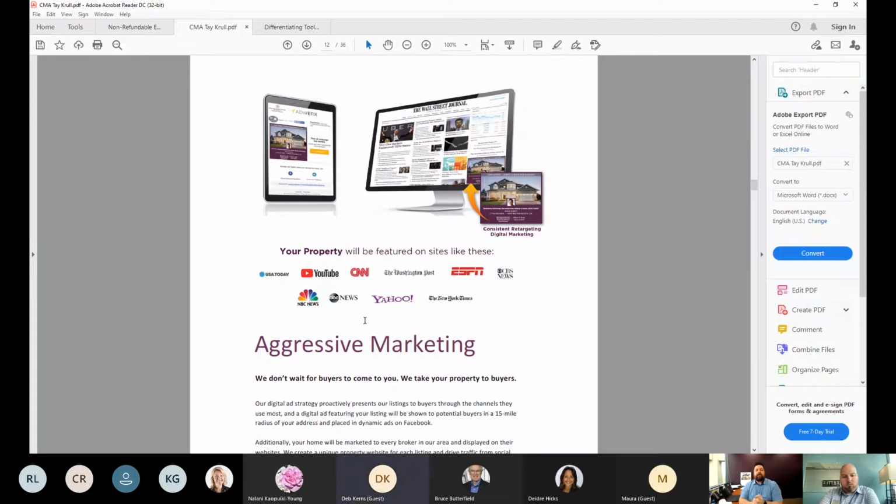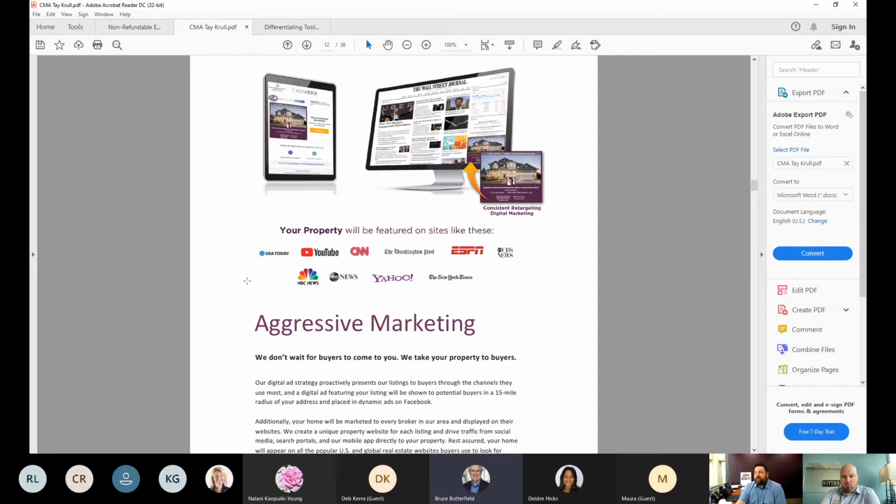AdWords sets up for you automatically. I think within 24 to 48 hours of when you list the property, they send you an email that says, hey, if you'd like to make any adjustments to your ad, you can, and things of that nature. But it's up and going, and that's something the company provides for you, the agent, at no cost for 7 days. Once the AdWords ad gets going, not once you list the property, you have 7 days of free marketing that way. Anything after that, I think, is $50 a week.